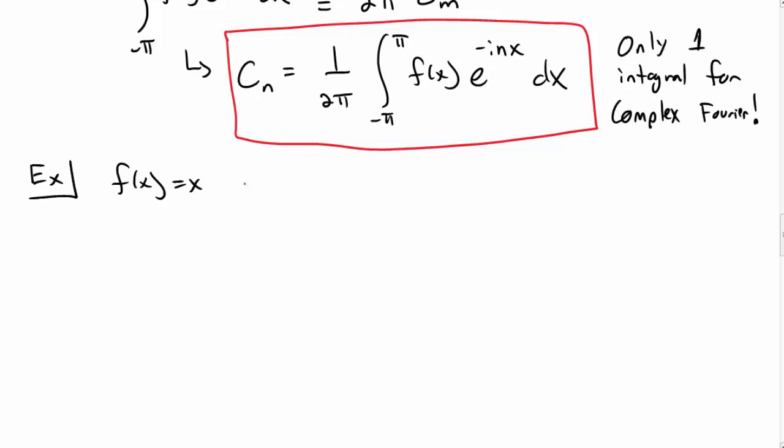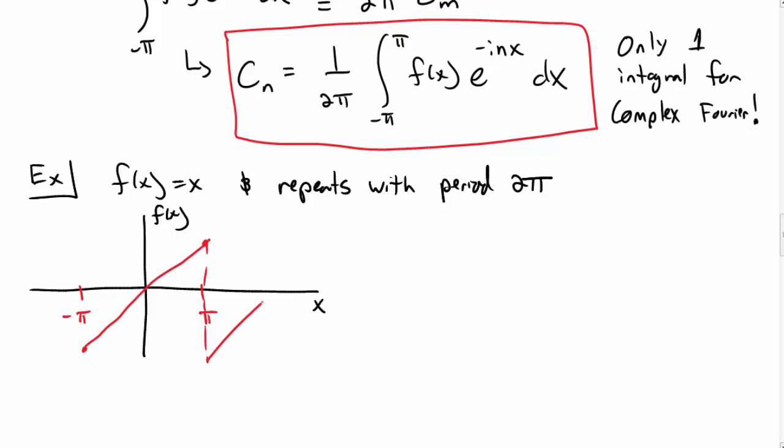Let's look at an example. Again, this function f(x) is equal to x, which repeats every 2π. So this is the function that we had at the beginning of the video. Let me quickly sketch it. So it's linear. It repeats every 2π. We already know the value, but let's compute this using our integral. So it's integral of x e^(-inx) dx. Now to do this integral, you really need to integrate by parts. I'm just going to spare you the details.